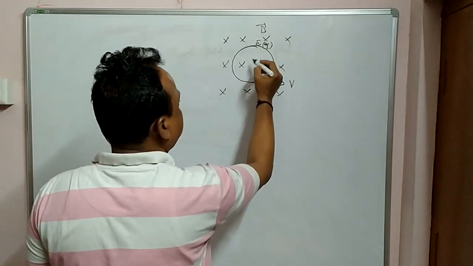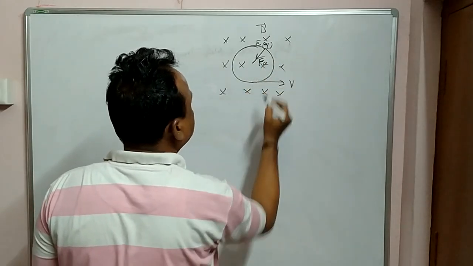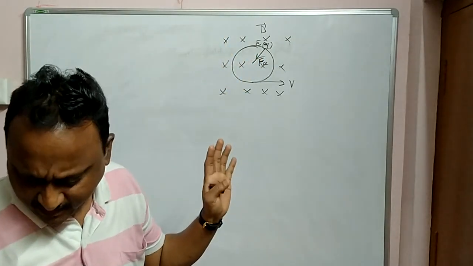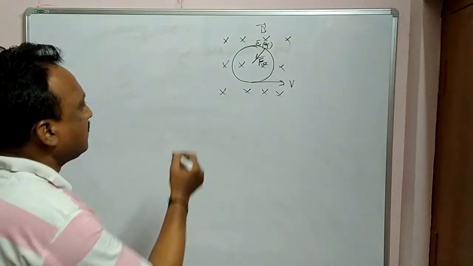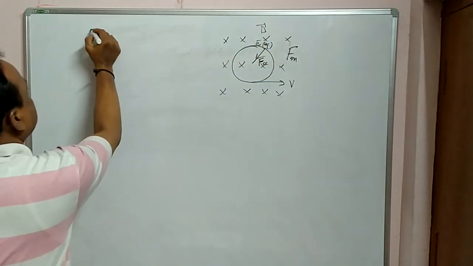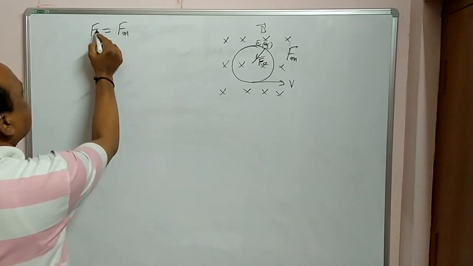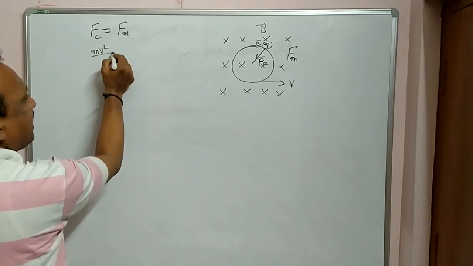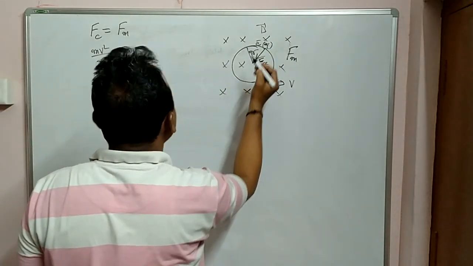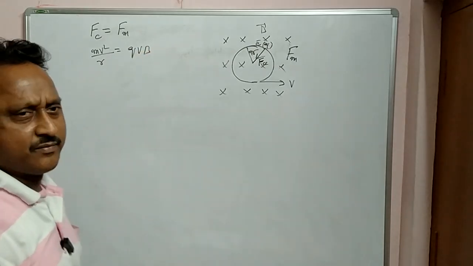So when the electron is revolving, which force is helping it? The centripetal force. The centripetal force will be helping the electron. Are you following the point here? Already the magnetic force is there, from the magnetic field, and another is the centripetal force. So F centripetal will be equal to F magnetic. F centripetal is m v square by r, if r is the radius, small r, and the magnetic force, just now given, is QVB, of course with sin theta maximum.